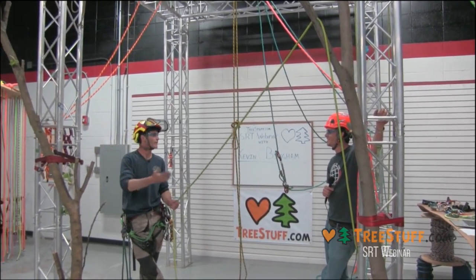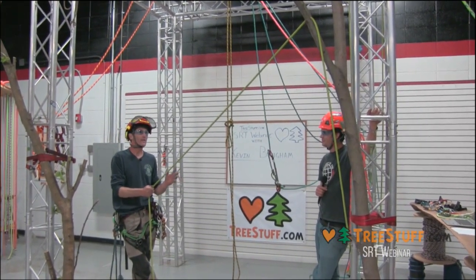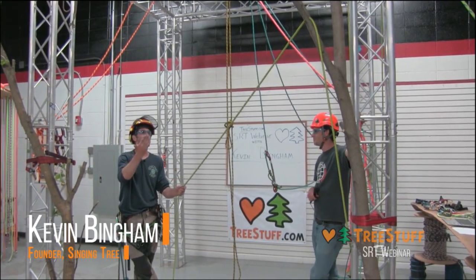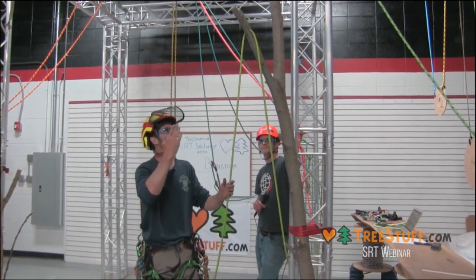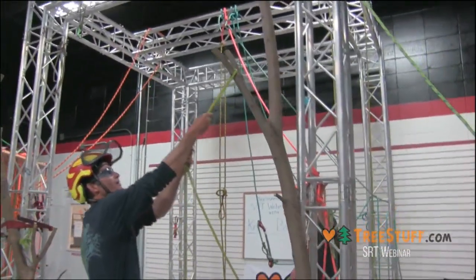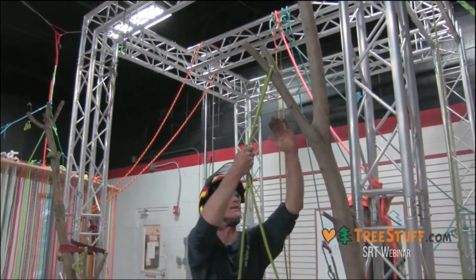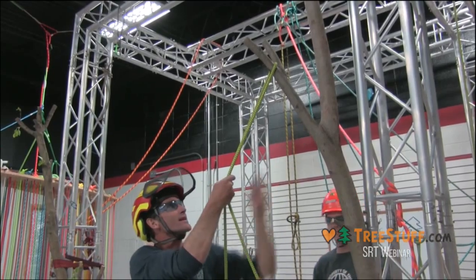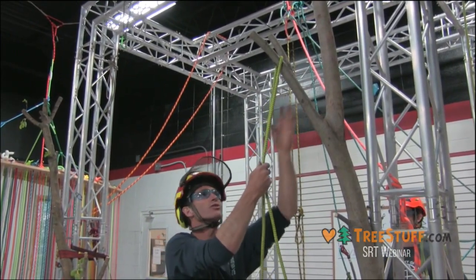Basically, I think people get really caught up in you're doubling your forces. Now, to me, when I look at my tree and my planning, as opposed to doing the math, which is important to do, I find it more important to look at the tree and where the strength of the tree is. And so in this branch out here, if I'm putting one to one like this, I am pulling across the grain of the wood, and also you have this codominant stem here. Not the best thing to be pulling even a one-to-one ratio on that particular tree.